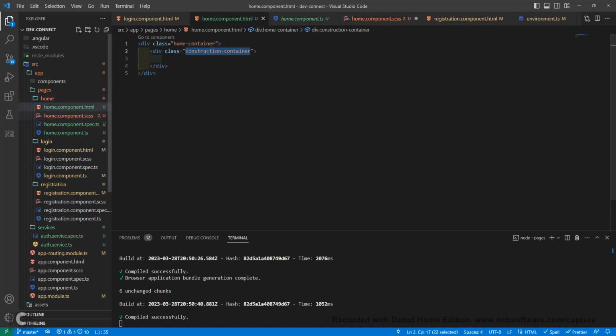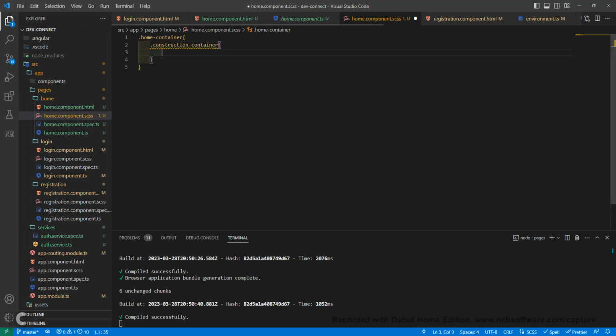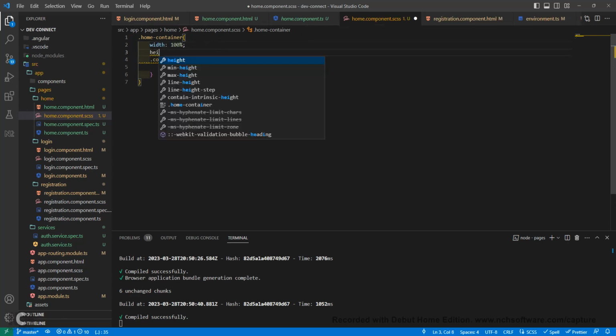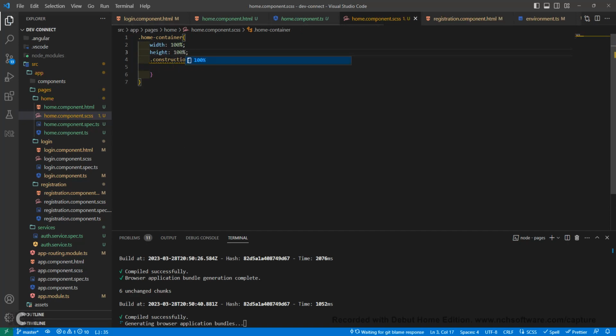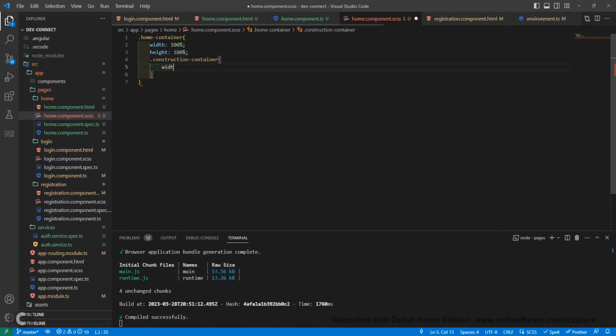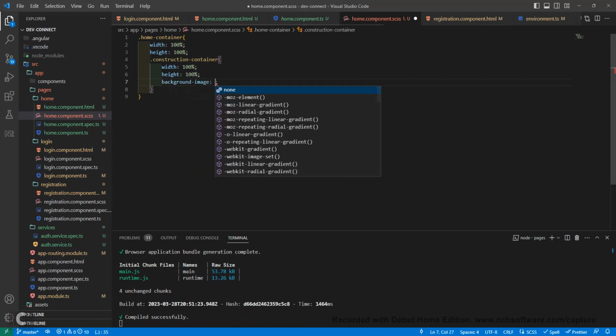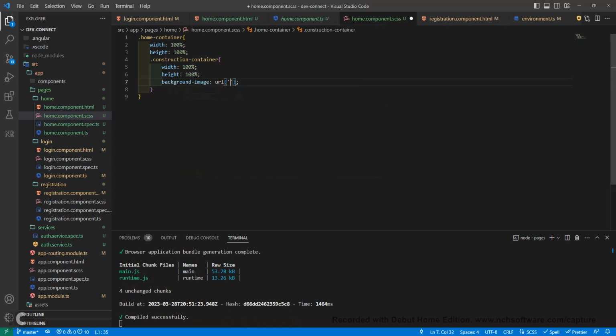So I'm just gonna copy these classes right over here, and then what I actually want to do is set the width to 100%, and the height to 100%. The same thing will apply over here. Width will be 100%, and the height would be 100%, and then the background image, right, would be this URL, and then this will come from our actual assets, right?